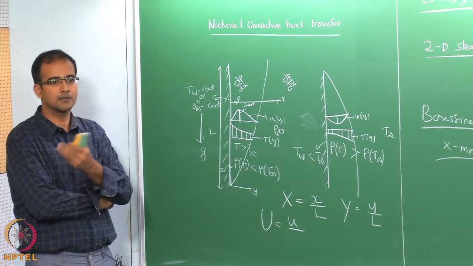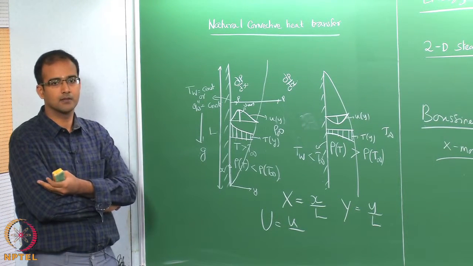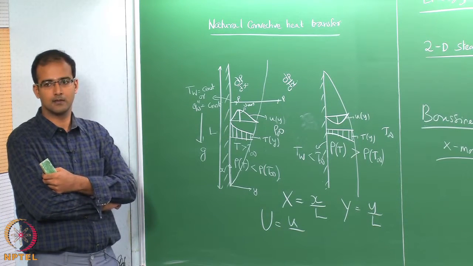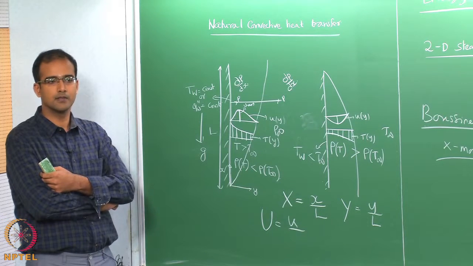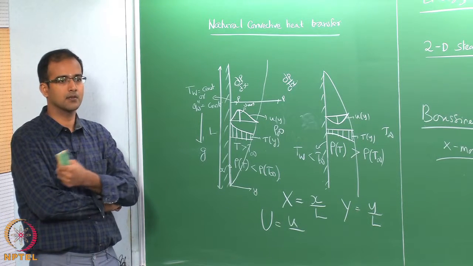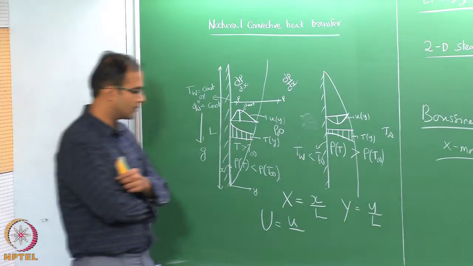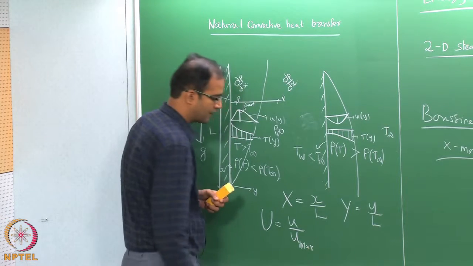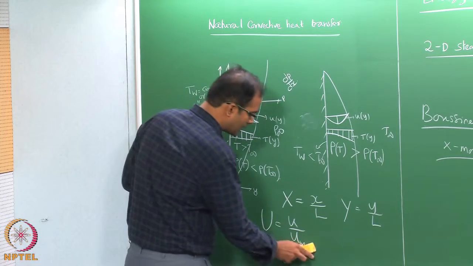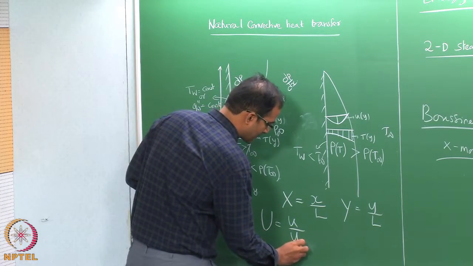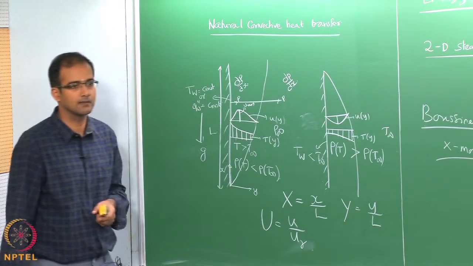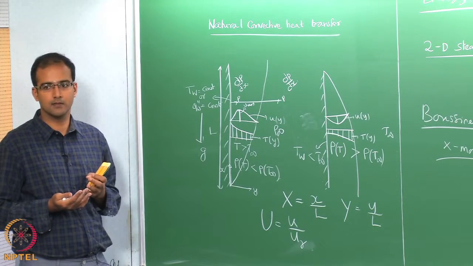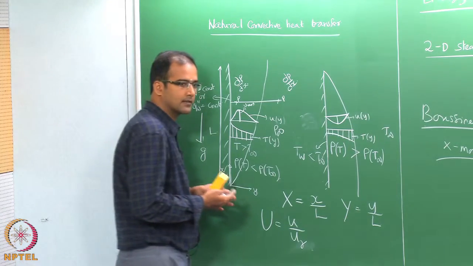U max, because we do not have u infinity, but the complication here is we do not know what u max is a priori. This is happening within the boundary layer which comes out of the solution, but for the time being you do not worry about it, you just assume that u max is your reference. We will call this a reference velocity u subscript r. It need not be u max also, it can be any other velocity. So, some reference velocity which we do not know.